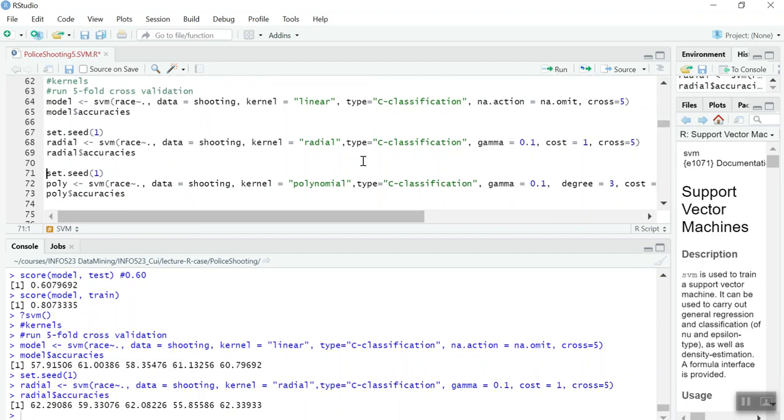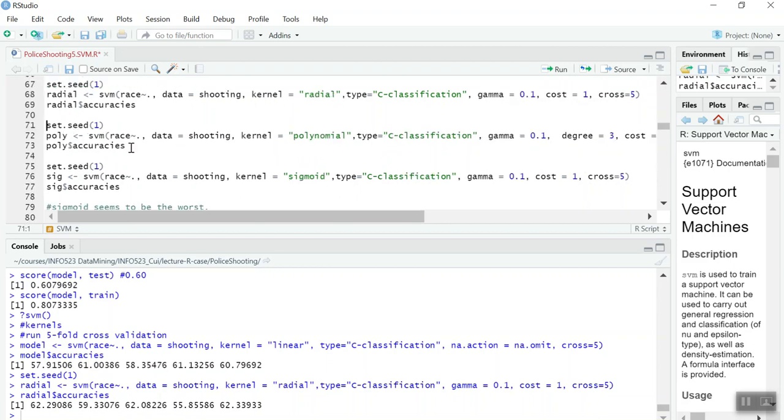So what we see here, we have some 62, which seems to be better, but we have 51, 55, which is lower. So as you can tell, it's not very easy to directly compare the performance. That's why we need statistical tests. And run polynomial and the sigmoid. I don't have to run this through, right? So polynomial, I just want to point it out.